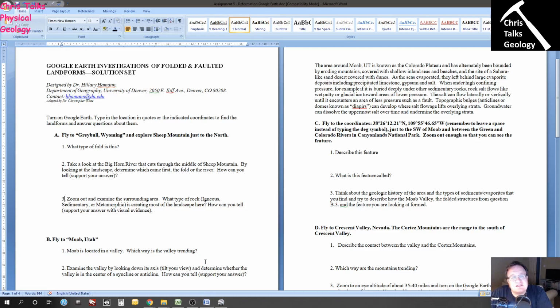That's pretty much all this lab is. You're just going to jump from location to location. It's going to tell you the locations to go to. You're going to quickly Google search for them, or go to Google Earth and use Google Earth to find them. And you're going to answer some relatively simple questions that are just going to get you thinking just a little bit about what geologists look for when they're in the field. It's a super simple lab. It should probably take you about 20 minutes, give or take a little bit.